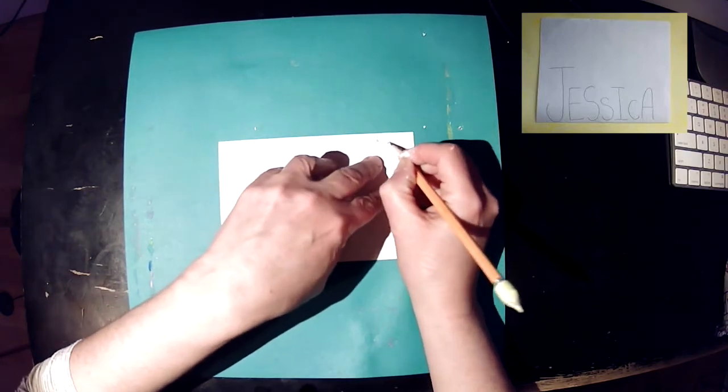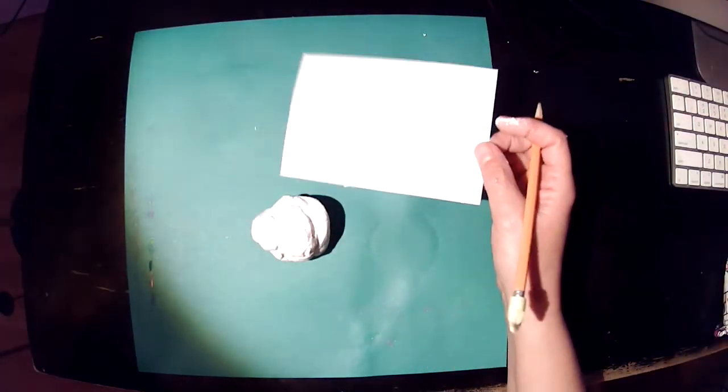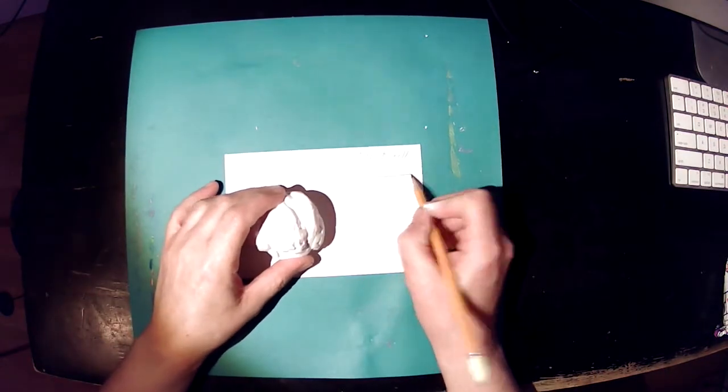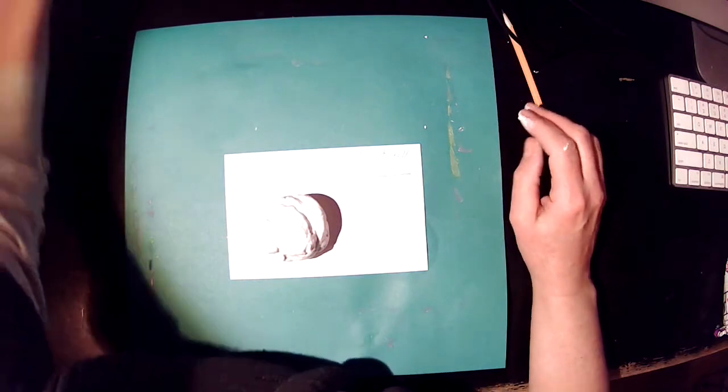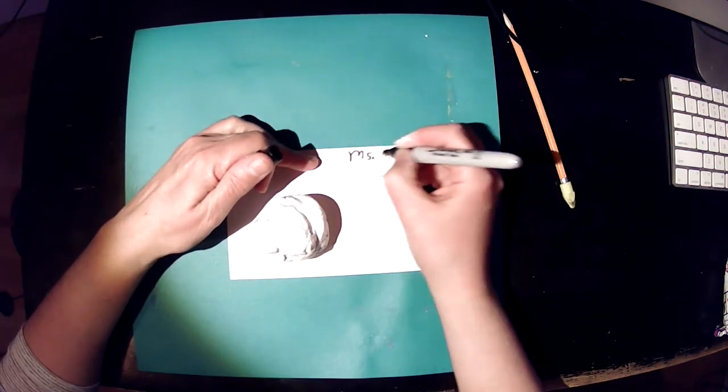And please make it legible. That means easily read. There it is, Miss Kroll. Write your name on it. I'm going to use a marker so you can see. Ms. Kroll.